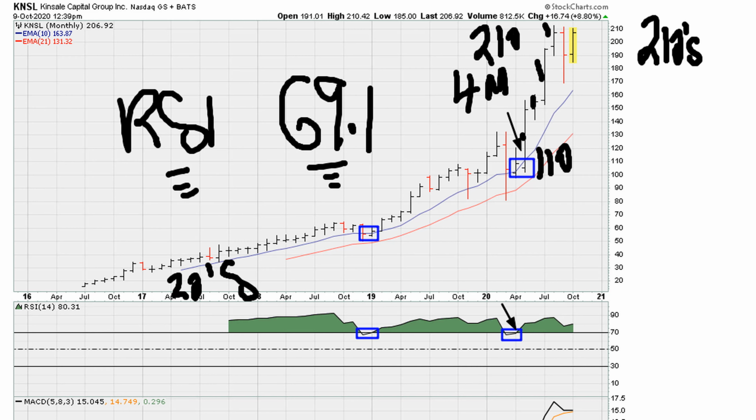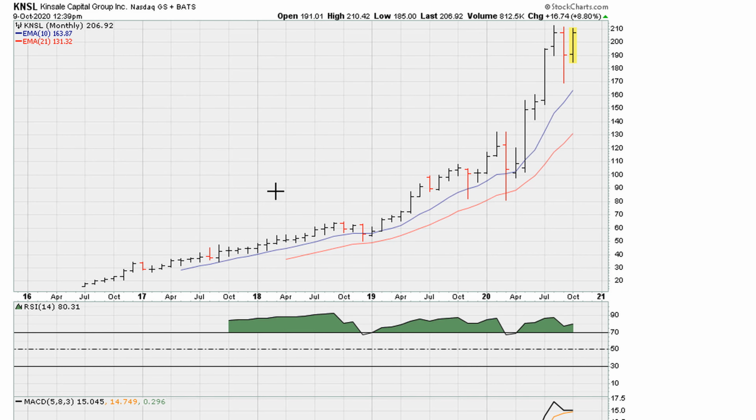So the movement back above 69.1 can be used as a gauge to anticipate continuation of the prior move after a very brief rest period. And you can also play the breakout game. Again, this is where the breakout game comes in, because you can time this on the way up.